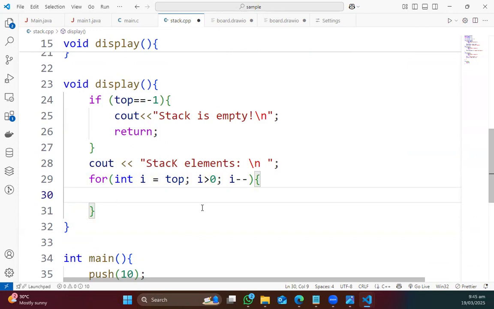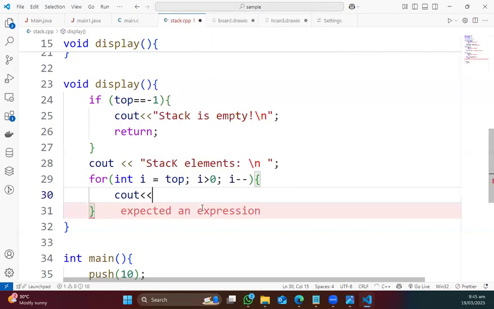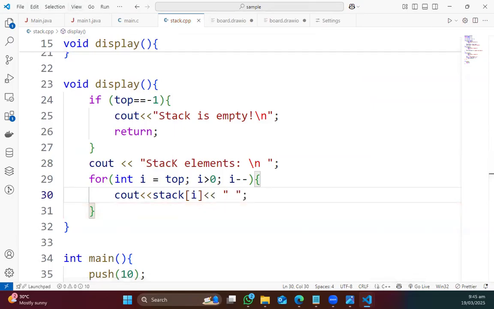And then in here, all I have to do is say cout the stack item into square bracket i, and then give a space here so that they are listed in a list for me.